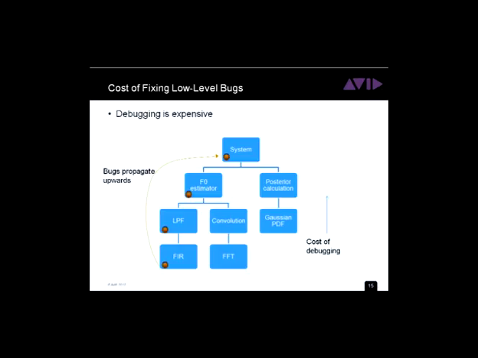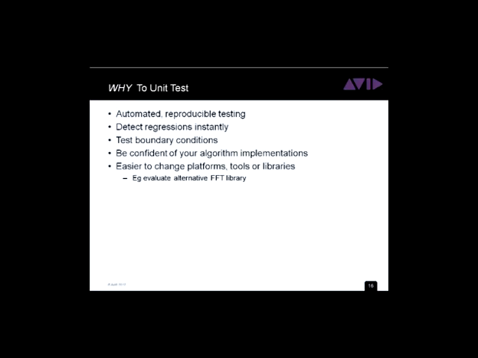There's a particular data case you put in, and it doesn't work. It works for everything else. And so the process of hunting the bug down through the system until you discover that there's a little problem in your FIR filtering routine is very expensive, and you'll waste weeks or months on it. So avoid that by embracing unit testing.